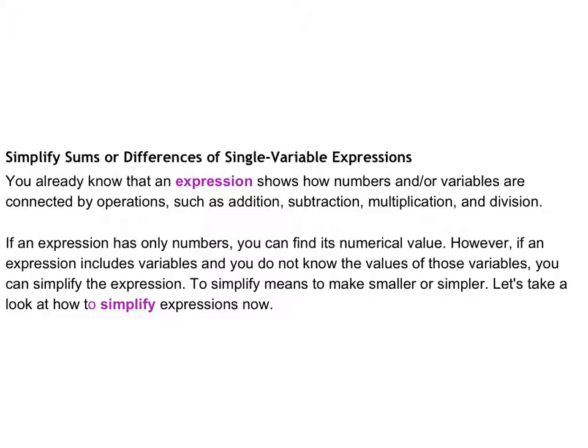We're going to start by talking about simplifying sums or differences of single variable expressions. So you already know that an expression shows how numbers and/or variables are connected by operations such as adding, subtracting, multiplication, and division. If an expression has only numbers, you can find its numerical value. However, if an expression includes variables and you do not know the values of those variables, you can simplify the expression. To simplify means to make smaller or simpler. So let's take a look at how to do that.